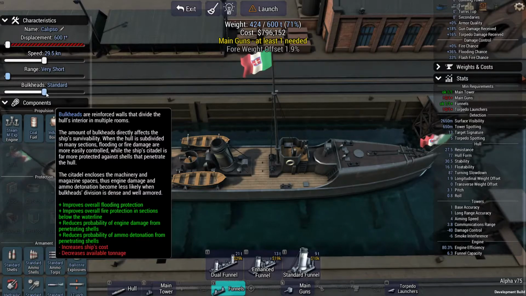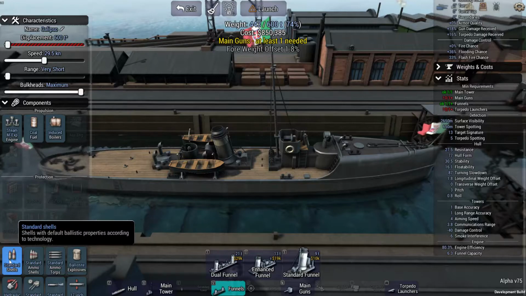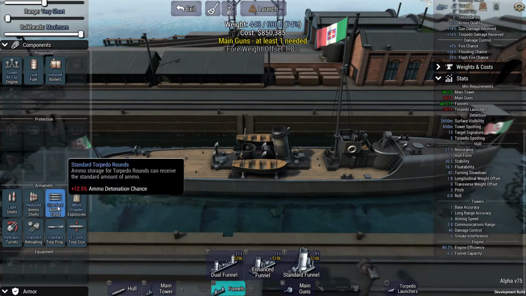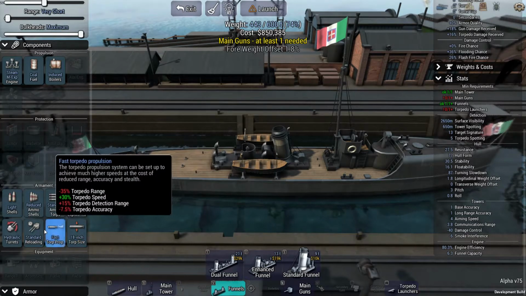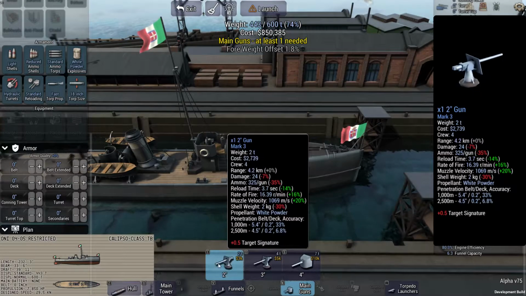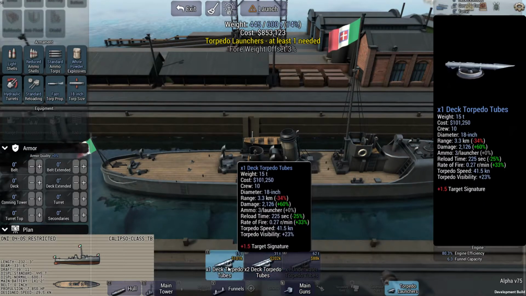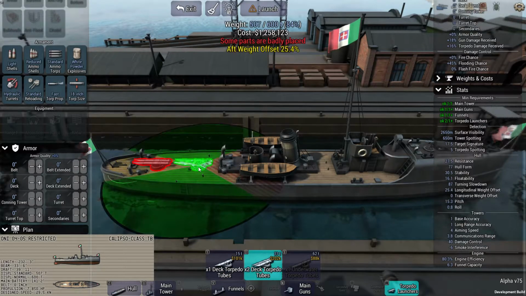Very short range. Maximum bulkheads. Light shells with white powder. Fast. 18-inch torpedoes. Have to have a main gun. Care about said main gun. And then probably the double torpedo launch tube. One there and one there.